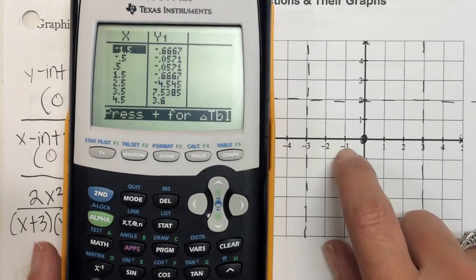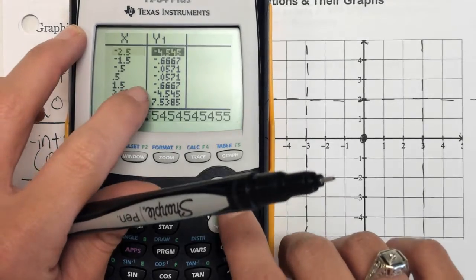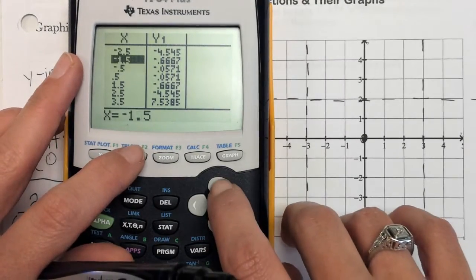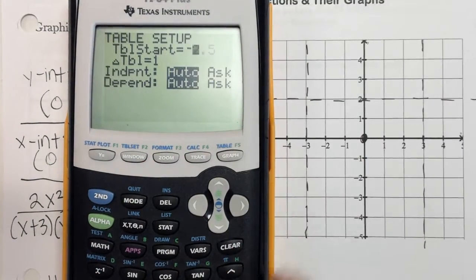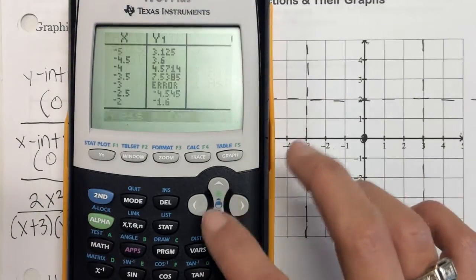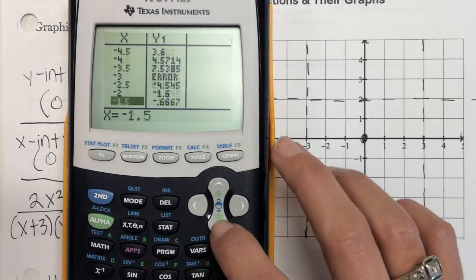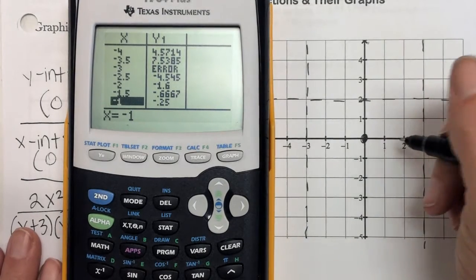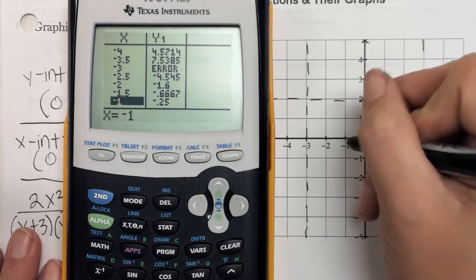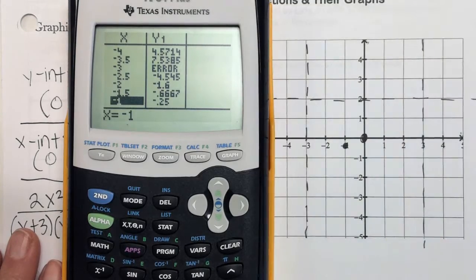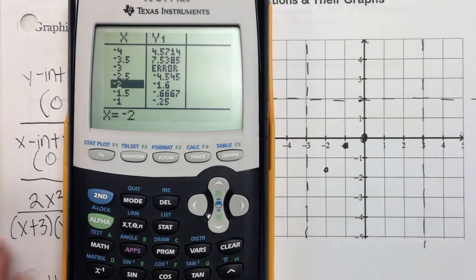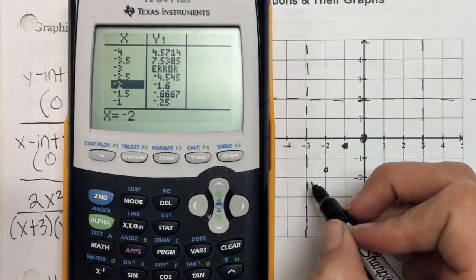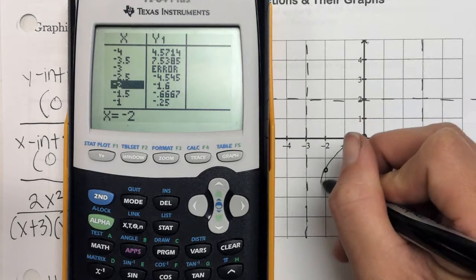We want to know what's happening at negative 1, so find negative 1 in your x value, and it's going to be at, oh, I need to fix mine. Don't do this part, okay? Oops. Let me go back. So at negative 1 is at what? So that's what you need to graph on here. At negative 1, it should be at negative 0.25. That's right about here. And then at negative 2, it's at what point? So that's right about here. And all you need is those two right there. Because you can see it's not going to hit this line because it's an asymptote, right? And you have 3 points, so just connect them right here.